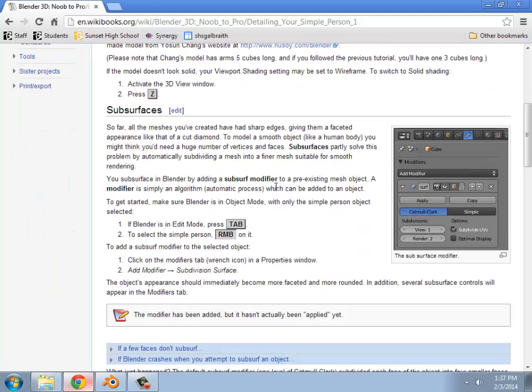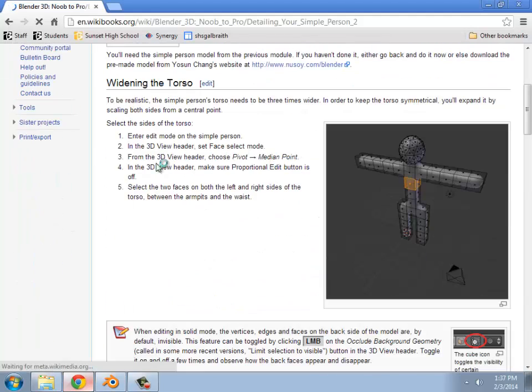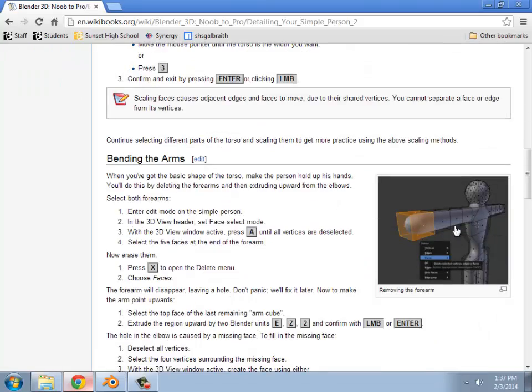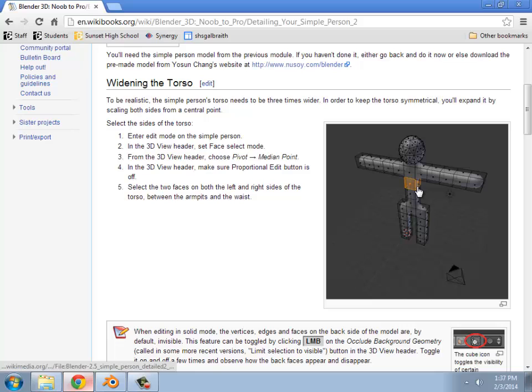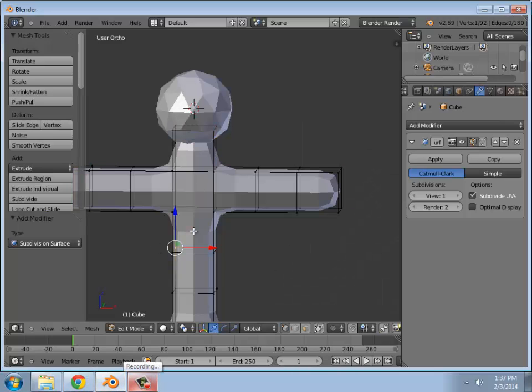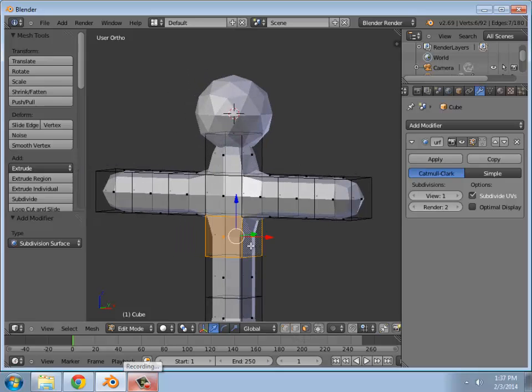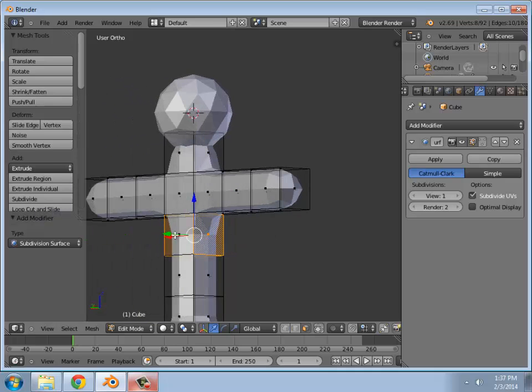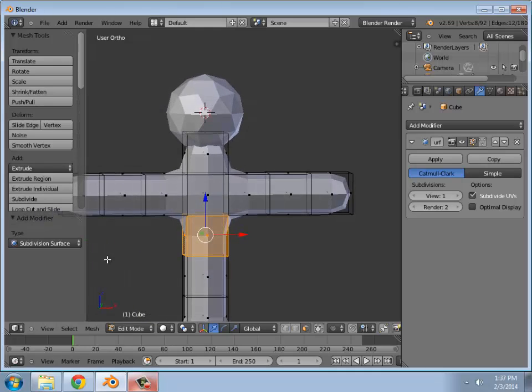So the next thing, we want to try expanding things out so that his torso is a little wider here. The basic idea with that is we're going to grab the faces around the center of his chest. Make sure that you use the median point for your center. So if I go into face select, grab that, that, that, and that, so those four.